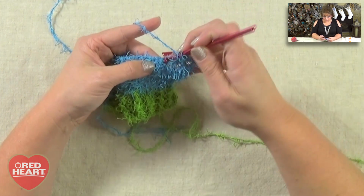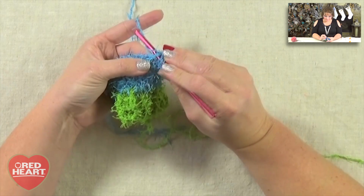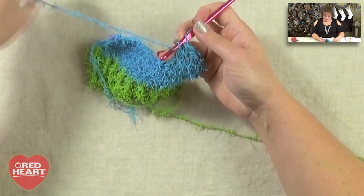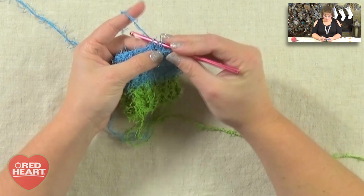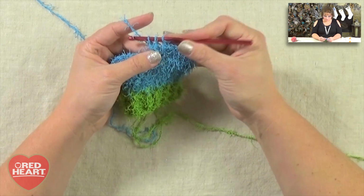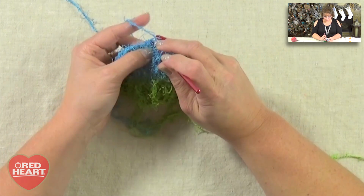So I'm going to yarn over my hook, into the stitch, yarn over, pull up a loop, yarn over, draw through 2, yarn over my hook, go into the next stitch, yarn over, pull up a loop, yarn over, draw through 2, yarn over, draw through all 3. See that again. Go into the next stitch, yarn over, pull up a loop, yarn over, draw through 2, yarn over, go into the next stitch, yarn over, pull up a loop, yarn over, draw through 2, yarn over, draw through all 3. I'm going to do this all the way to the end of this row.